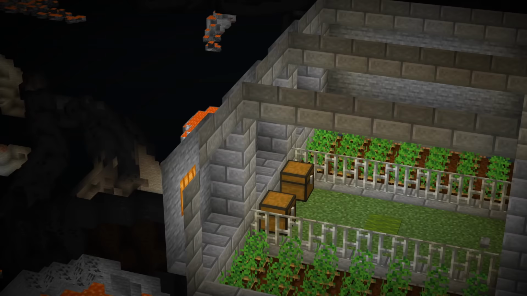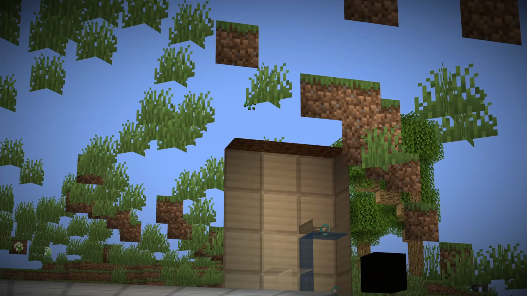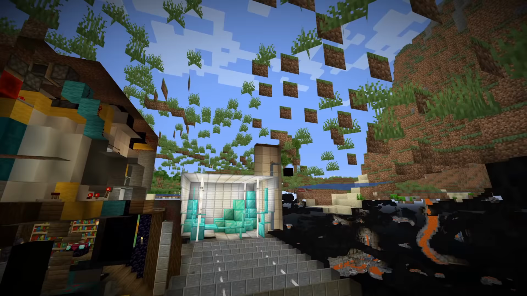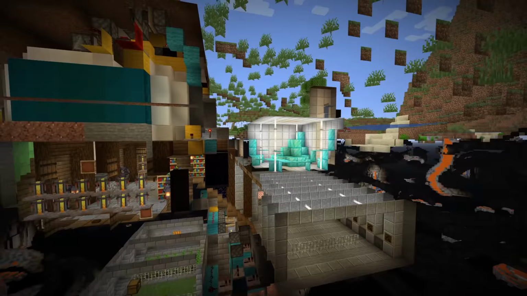So now I just need to connect up the hoe switch that's all the way down there into the enderpearl stasis chamber, which is all the way up there. I could have built this room anywhere, and I chose to build it literally as far away from where I need to connect it to as possible. Why did I do that?